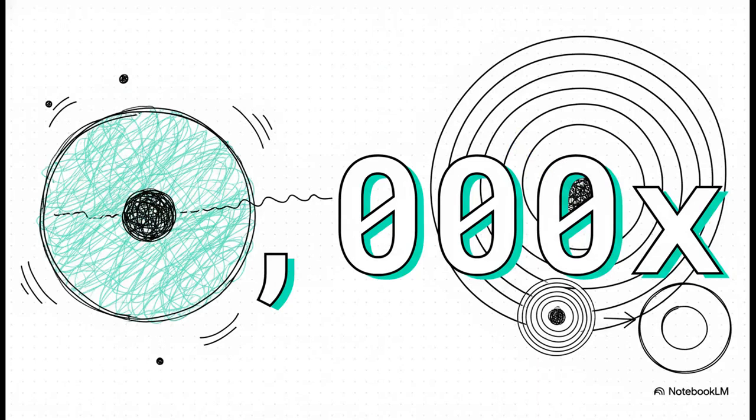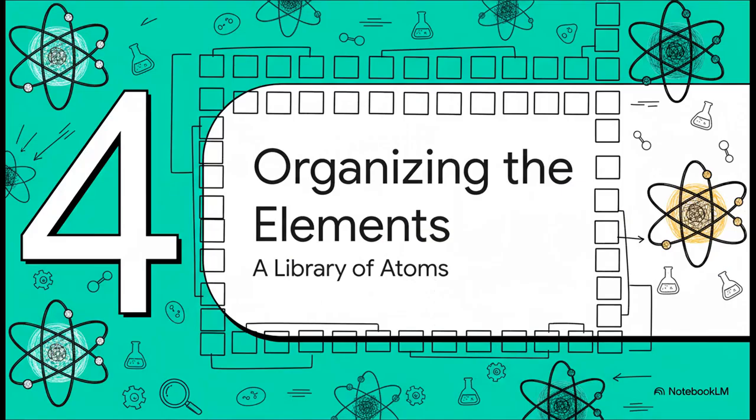Okay, get ready for this, because this fact is wild. The radius of an atom is about 10,000 times bigger than its nucleus. Let me put that in perspective for you. If the nucleus was a marble sitting on the 50-yard line of a football stadium, the electrons would be flying around way out past the nosebleed seats. What does that mean? It means atoms, and by extension, you, me, and everything else, are almost entirely empty space. So we've got this basic design for an atom, right?